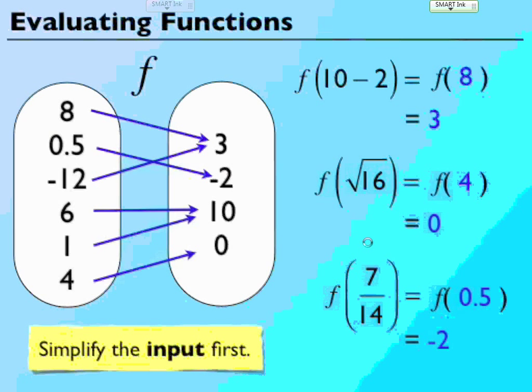Simplify the input first. Write this note down there. It's important. The input is the thing here inside of the function, the thing we're putting into the function here. We want to simplify the input first when we're working with these complex functions. We're going to be calling them composite functions here in a minute because we're going to compose multiple functions together. But always simplify the input first.